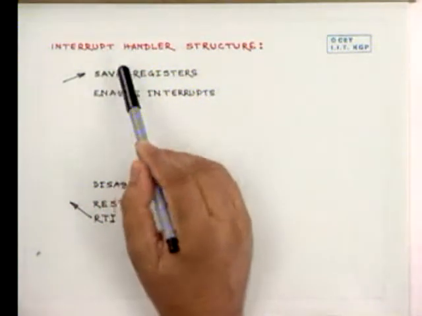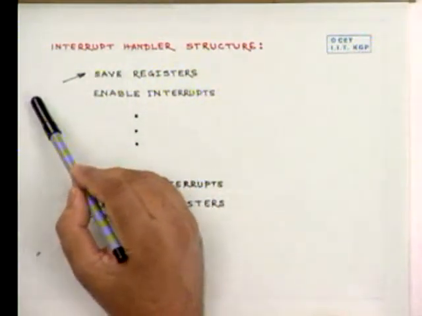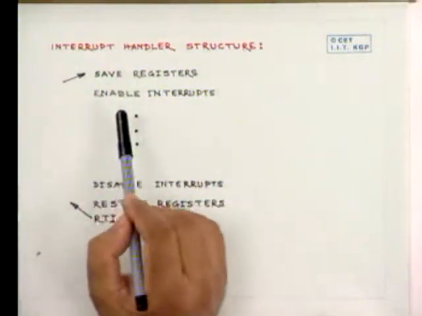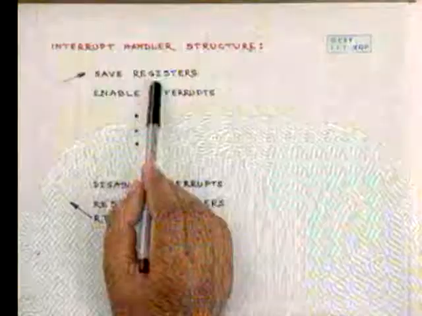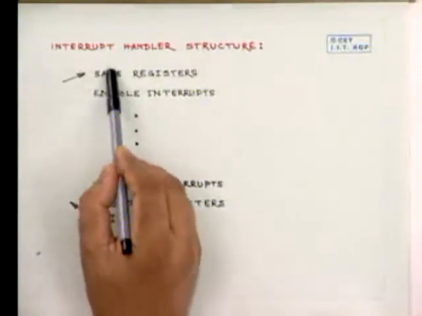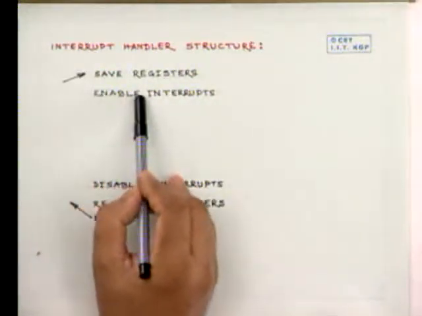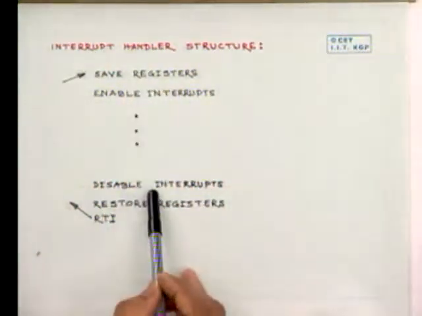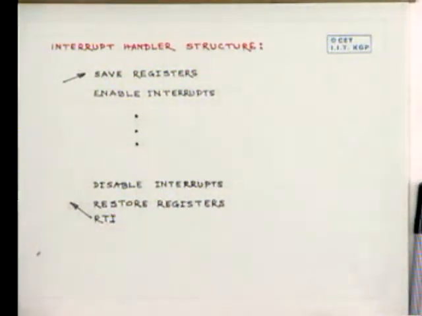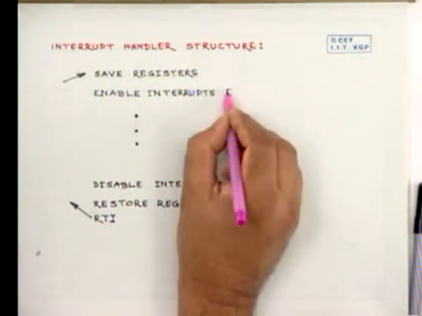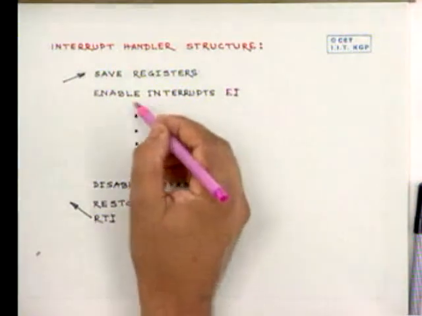Then one important aspect is that when the CPU enters the interrupt handler, the interrupt is automatically disabled. That means no interrupt is accepted until you say that you accept interrupts once more. The programmer says so by means of a program instruction. For example, here we save the registers. Then if you want interrupts to be accepted once more within the interrupt handler, that means you allow interrupts within interrupts, you can write an enable interrupt instruction here. Then the actions are taken.